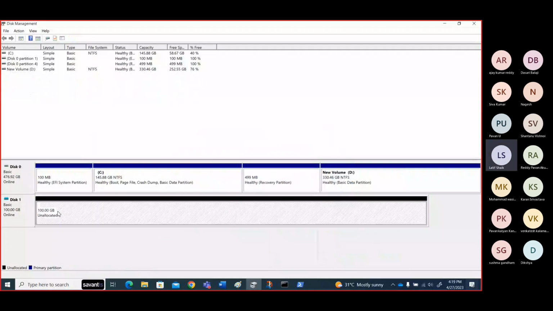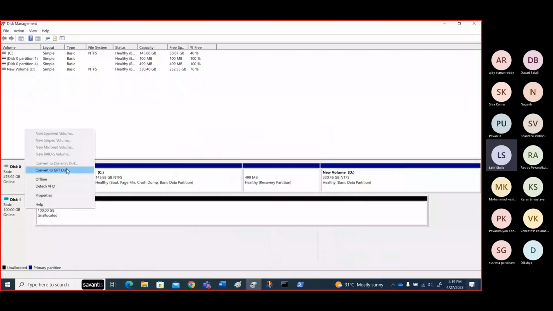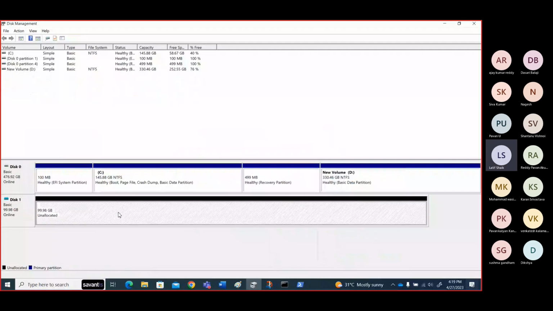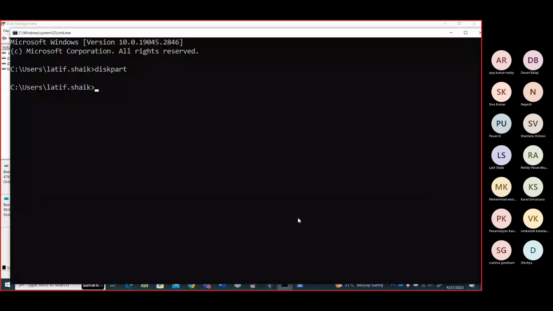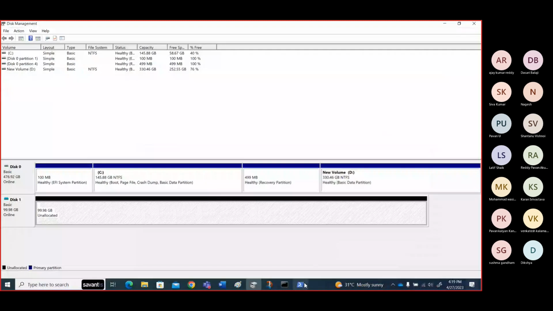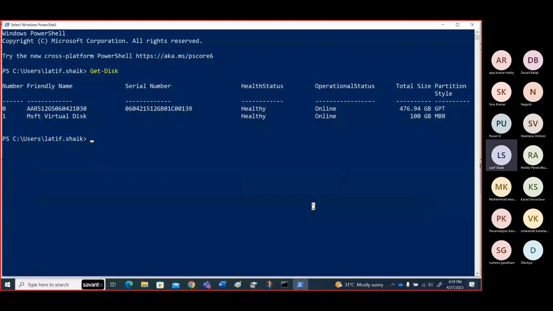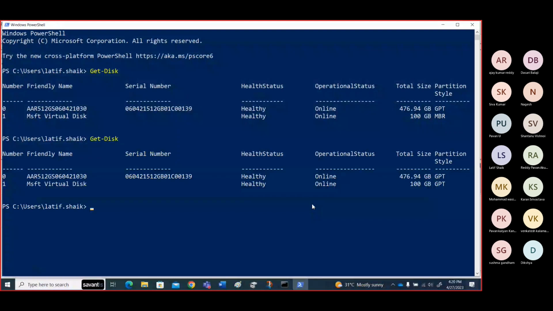Okay, now it is unallocated, meaning no partitions at all. So we can convert into GPT. I said convert into GPT. Now it is showing MBR. Of course, you can check with the command prompt also. So I'll try again. Now it is GPT type partition.